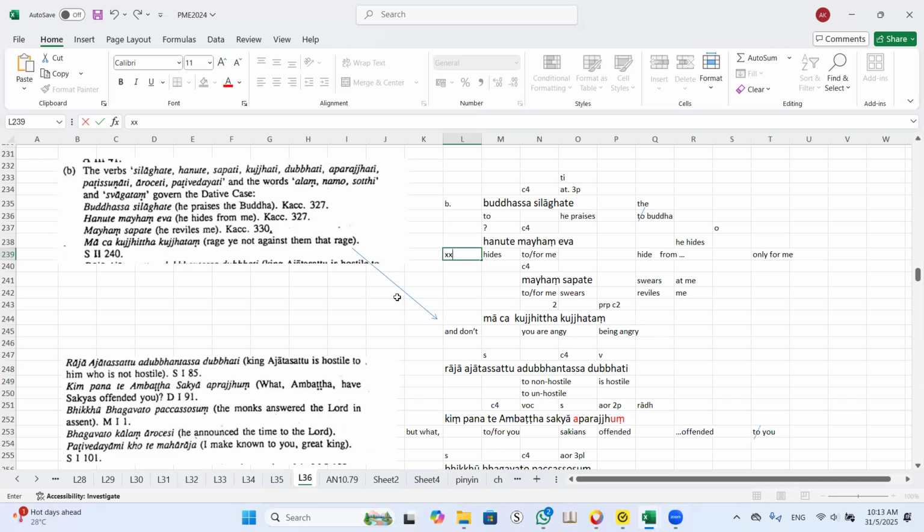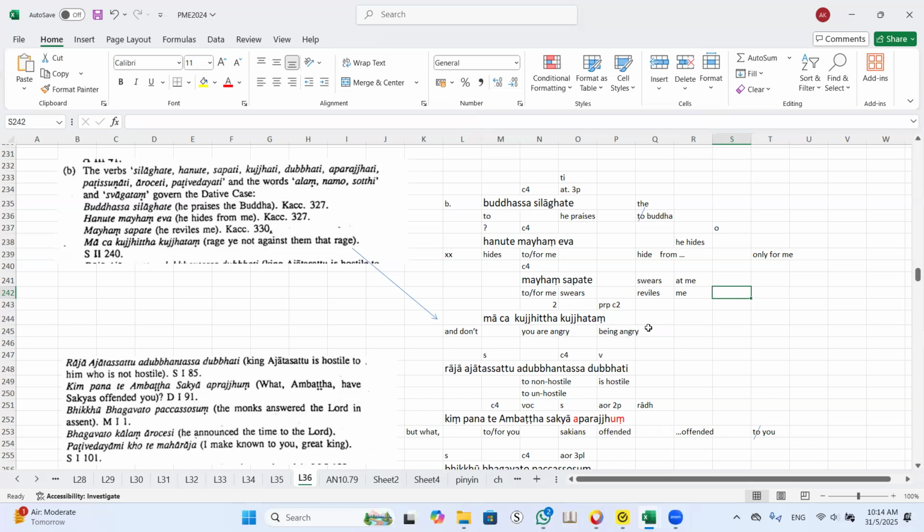Okay, this one, the word ma means don't. So when you say ma, we say don't. Technically this comes first, like don't. Here it seems that this is the second person, you. So you are angry. Okay, this is a PPP, a past participle, which is supposed to be a past tense.